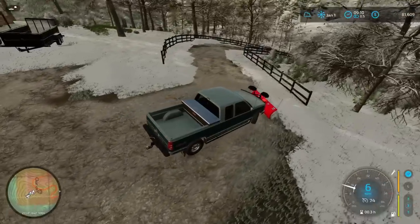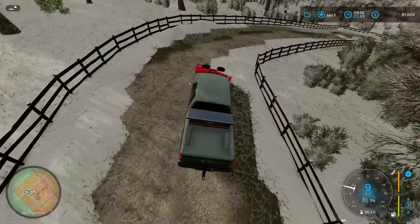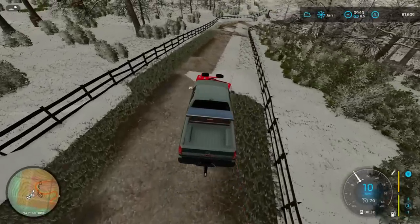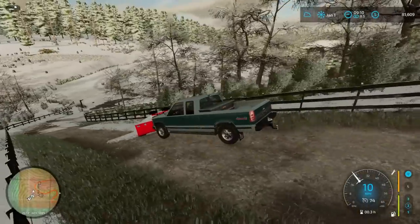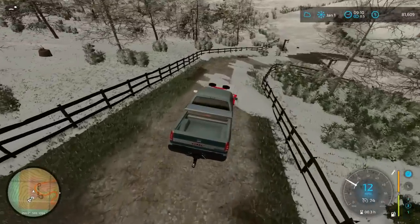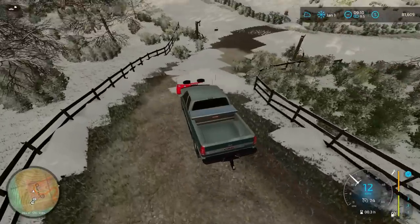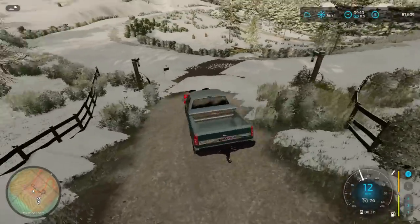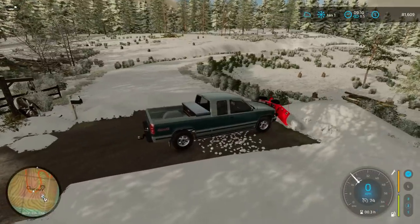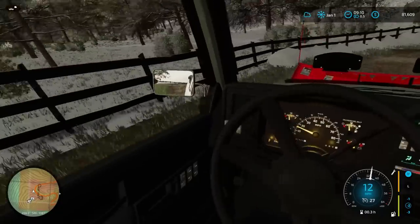Start pushing this side down the hill if we can. Get as much of this snow cleared out as possible. There we go. Gonna reverse up the hill here.